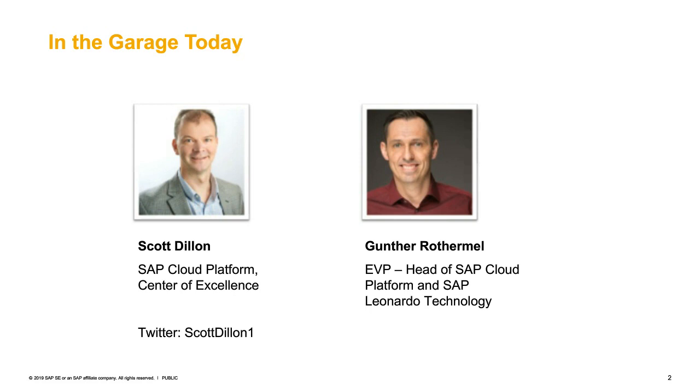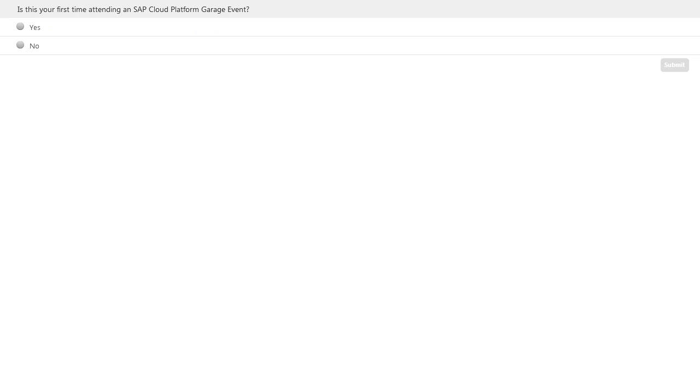So the first thing we always do, just to get a feeling, and you can't see this, Gunther, so we'll take 30 seconds: we have a poll on the screen, and the poll is very simple. We do the same one every single session. Is this your first time attending an SAP Cloud Platform Garage event? We give people about 30 seconds to answer that, because there's about a 30-second buffer. Then we'll proceed and get into the questions that I've formulated for you. Maybe another 10 seconds.